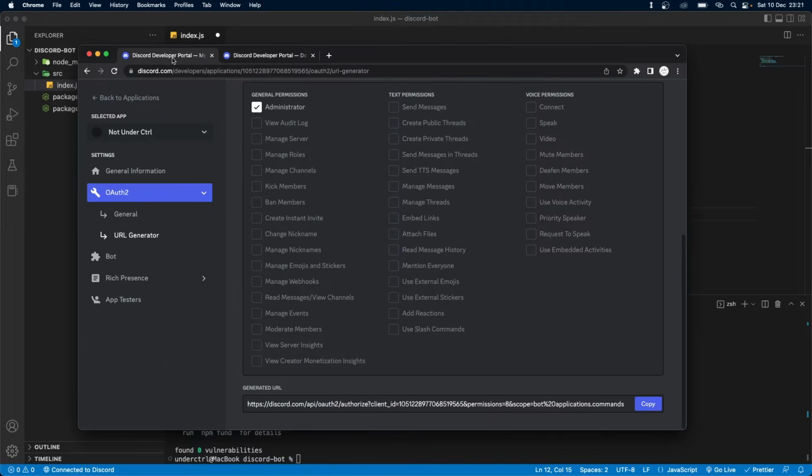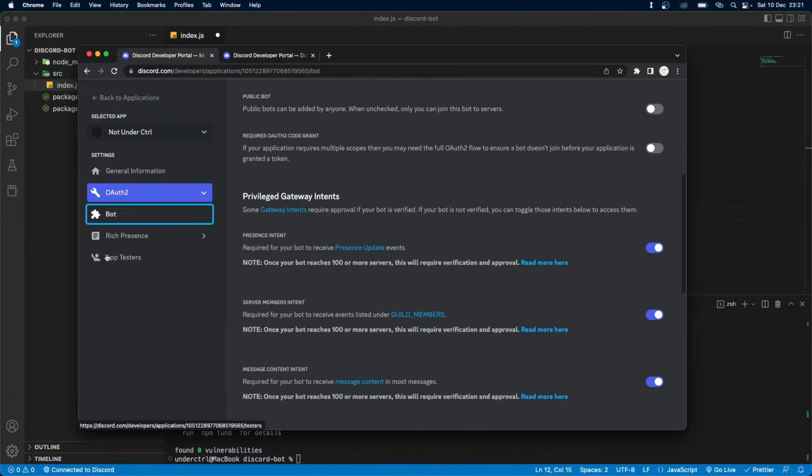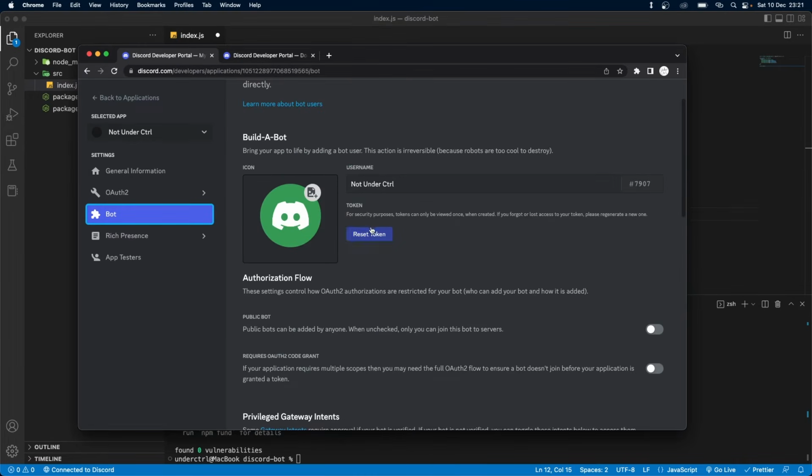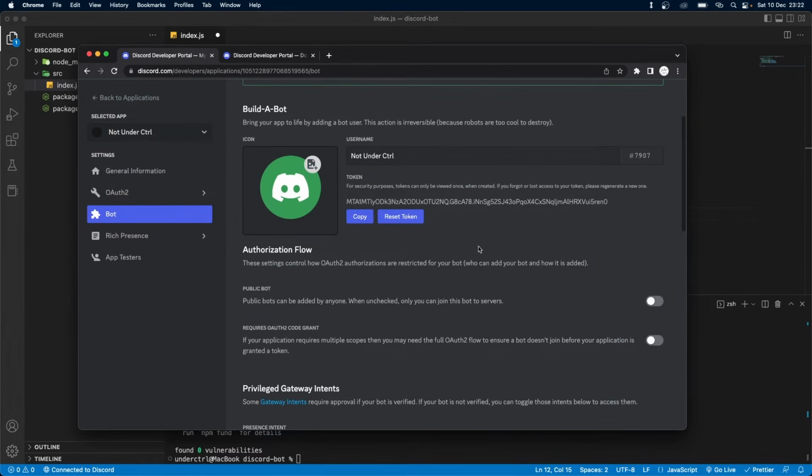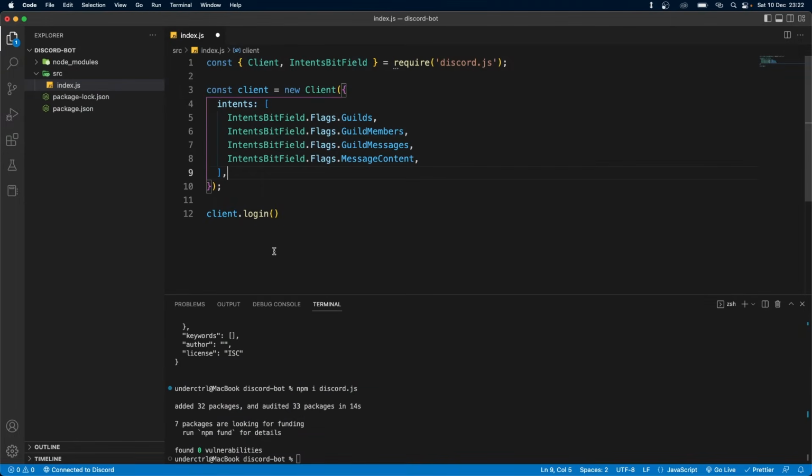And to get that, you have to go back to your Discord developer portal, go to bot, and scroll back up. And under token, you will see there is a reset token button. Now, in previous versions of this Discord developer portal, when you created a bot, you would be able to see your token whenever you want. But right now, you have to reset your token every time you want to see it. So as you guys can see, we have to click on reset token, click on yes, do it, and it will show a long string right here. We can copy that and paste it inside our login method.